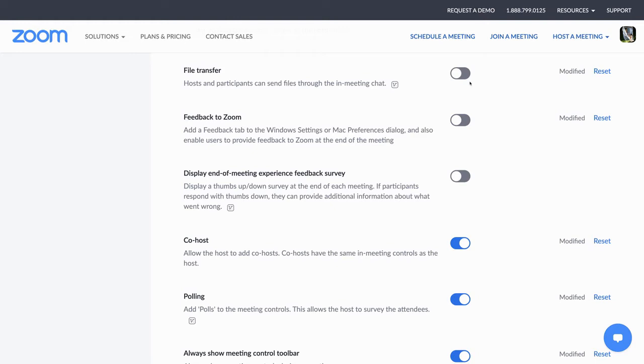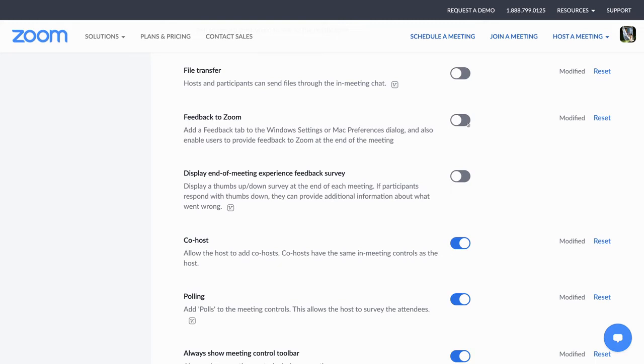File transfers is going to be one that's really up to you. I've seen success with one teacher sharing one file with one student, sharing a different file with a different student, and really doing some differentiation that way. But with an LMS, it's pretty easy to share files with our students in Seesaw or Google Classroom, and I think that's a bit of an easier way. But this one I would suggest being up to you.